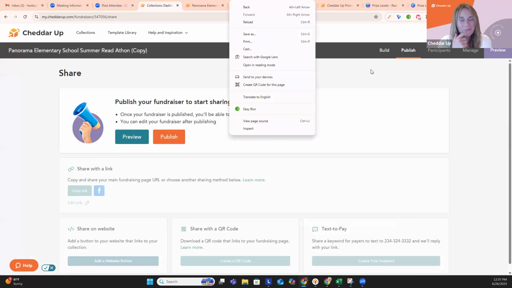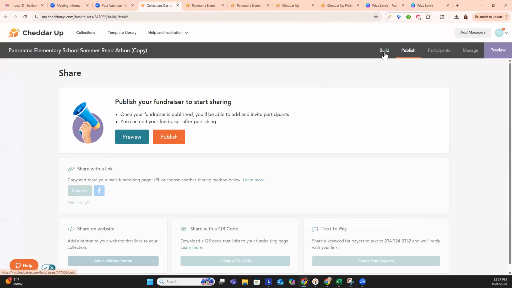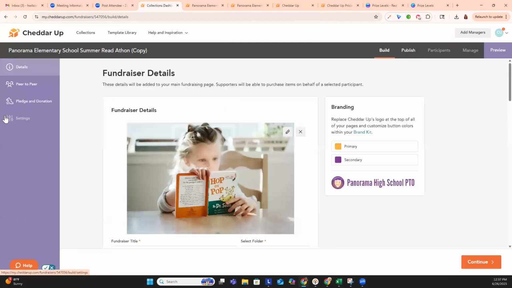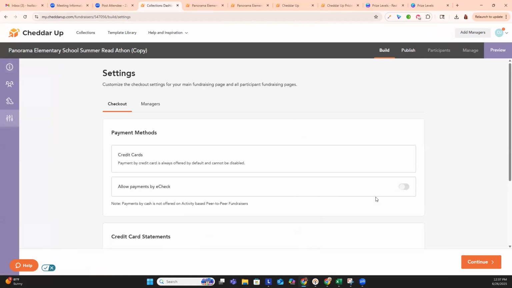Go ahead. Yeah. So back on the taking payments, on Athons that our schools have run before, we've given people the online option, but there's still a lot of people that prefer to send in cash or checks, so we do a donor sheet for them too. Is there a way that we could enter that to show that, hey, this kid got $100 in cash?